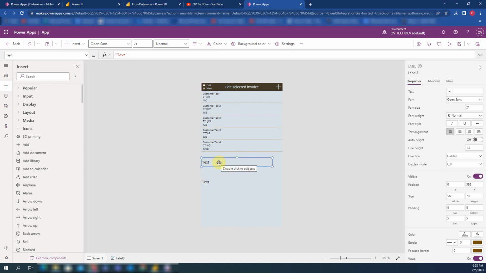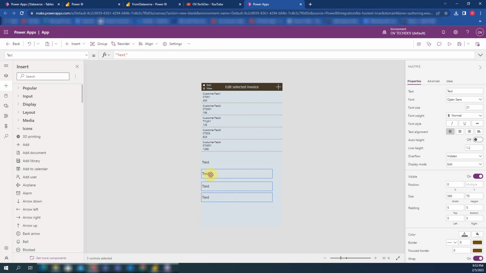For example, I can copy and paste this one, select it, Control C and Control V, and one more Control V, and I have these labels. Now, because they are all the same type, I can change the text, color, and so on for all of them at the same time.